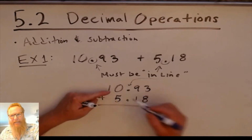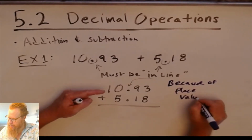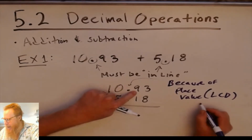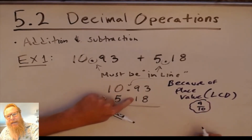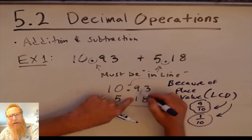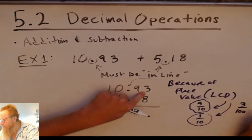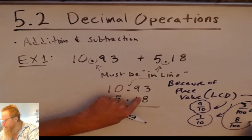In my next example, it's because of place value. When you're adding, you have to have a common denominator. It's like an LCD. So when you have 9, that actually means 9/10. I'm not really going to write that, but that's what that 9 means. And the 1 is 1/10. So they lie in the same place value, and so when you're adding them, you're adding with a least common denominator of 10. Right? Over here, what does 3 actually mean? 3 actually means 3/100ths. And 8 means 8/100ths. So again, the LCD is 100 there.